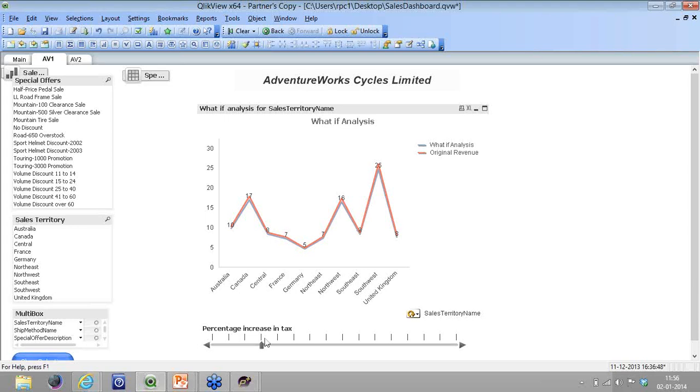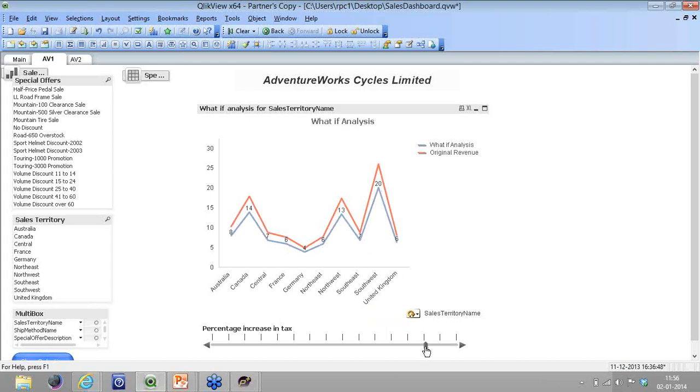So what it means is that the difference between original revenue and new revenue if the tax was increased, the gap has further increased. If I increase the tax percentage further, if the tax increases to say 60%, you can see that the revenue will be further reduced.